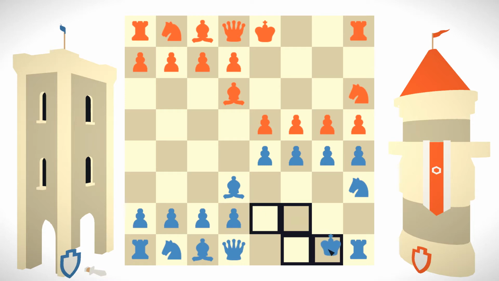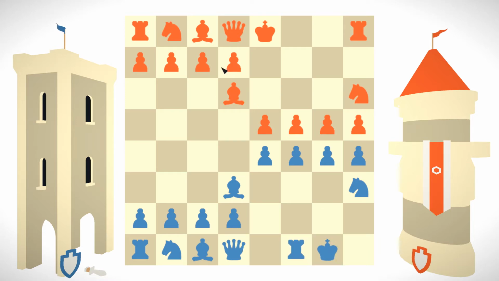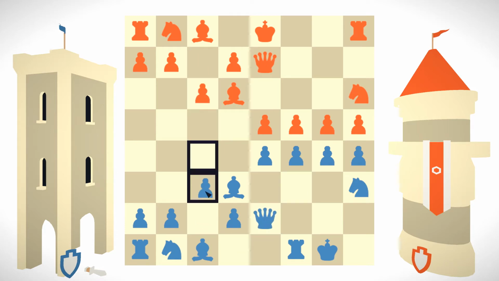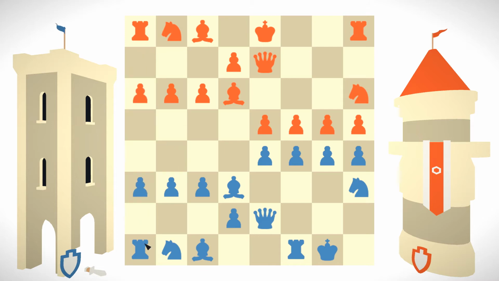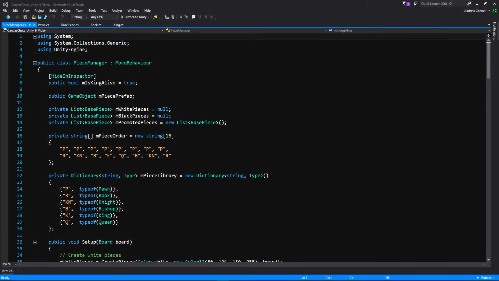We're actually revisiting this chess project. This is our second time revisiting it, and we're going to be doing castling, which we did piece promotion in the last video, so we're going to be adding on with another mechanic, and this is going to have a lot of code in it, so we're just going to start directly in Visual Studio and go ahead and get started. And we're going to be doing a bit of housekeeping within our piece manager and our pawn script.